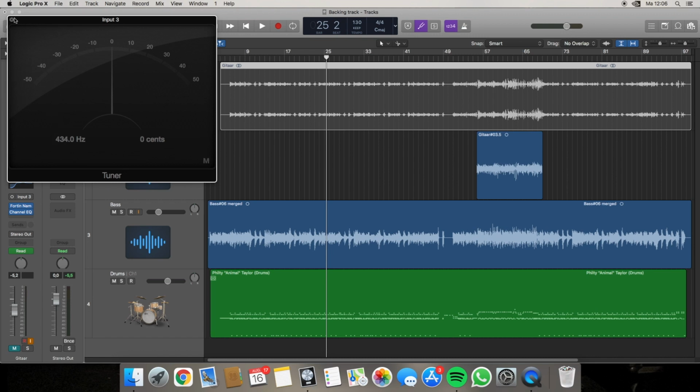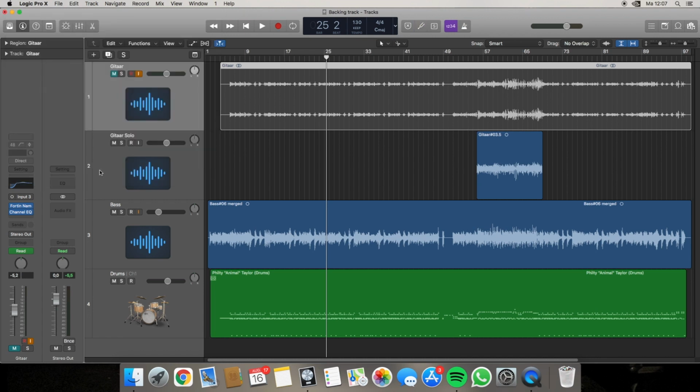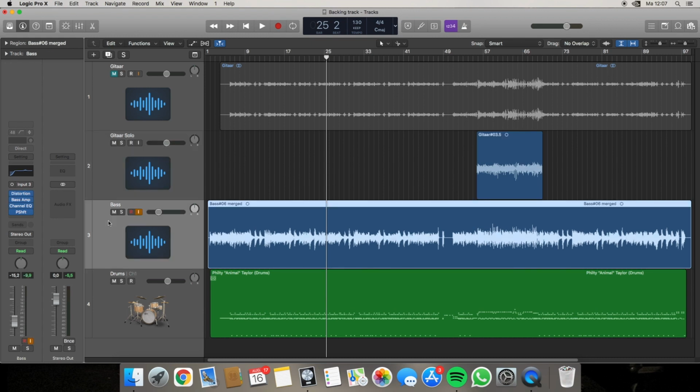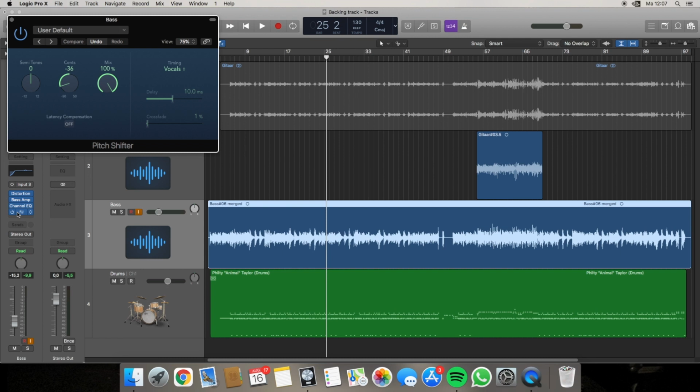So I had to tune my guitar down to that, and also tune my guitar a half step down. So if you play a C on the bell, it would sound like a B, and that's just the things you have to work with. So when we did that, we calculated how many cents I needed to change the bass, because I recorded it at 438 because I thought it had to be 438, and then I just had to tune it down a little bit more.